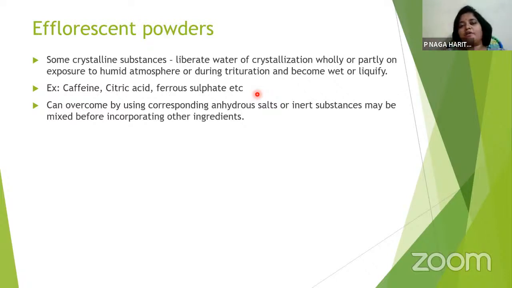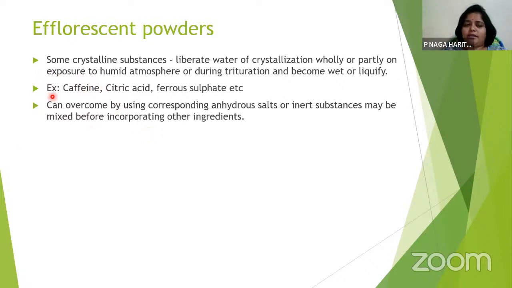So such crystalline substances, when exposed to atmospheric moisture, will release that water of crystallization. This can be overcome by corresponding anhydrous salts or inert substances, which may be mixed in before incorporating other ingredients. That means if they release the water of crystallization and you add a counter substance, it will absorb that water and make the efflorescent powder safe from stability problems.